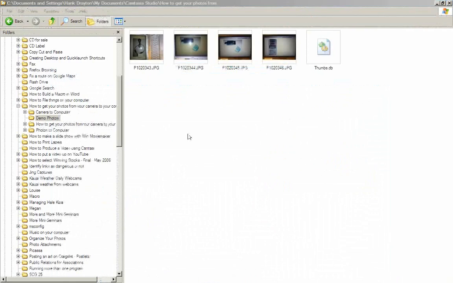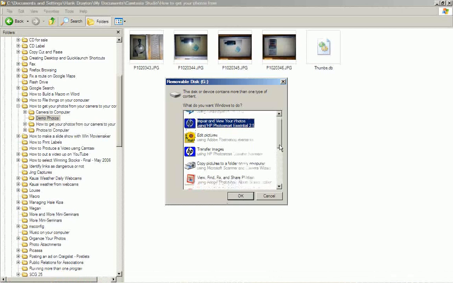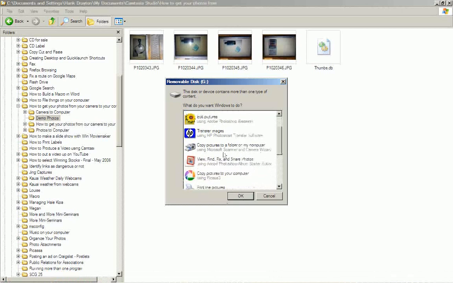I am connecting the camera and turning it on. And as you see, there are a bunch of menus that come up, and one of them says copy pictures to a folder on my computer using Microsoft Scanner and Camera Wizard.